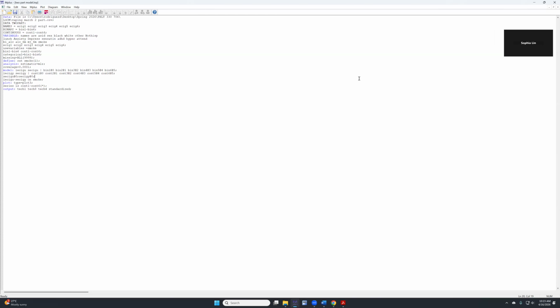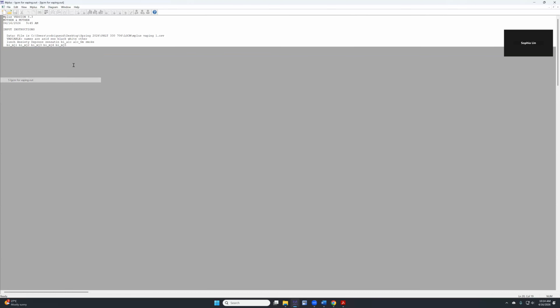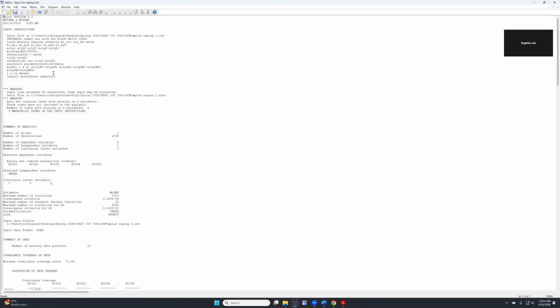It models growth over time and it uses repeated measures of some variable. So if I want to know the effect of time on use of something like e-cigarettes, that's what we did in this particular example. Let's see what the other examples were. I did this one here, just vaping over time, just vaping by itself. You could see that we can model what occurs over time using latent variables.